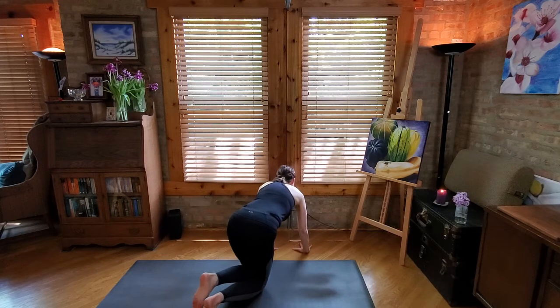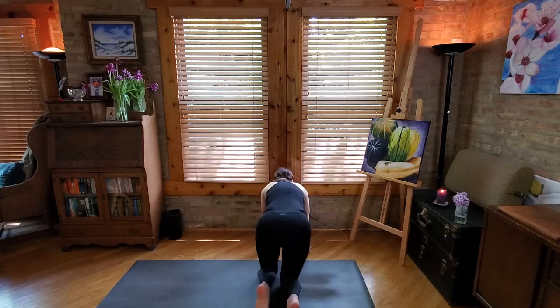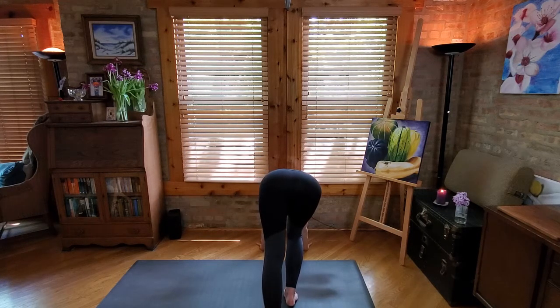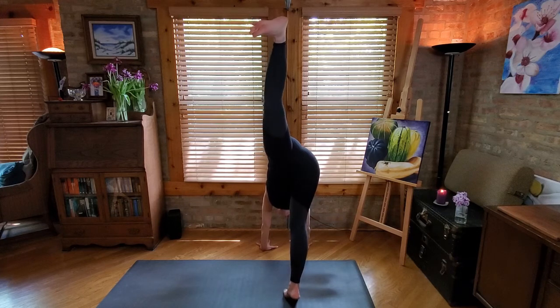All right, so for me, my feet, my hands are a little away from the wall. I'm gonna come to this little down dog shape. Chest back, I'm gonna move my shoulders over my wrist, but lift up out of them. Walk my right foot a little closer. Take the left leg up.